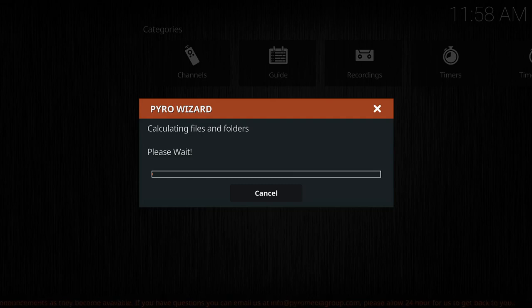And it's going to get all the files together for you, calculate the size, and then start the download.